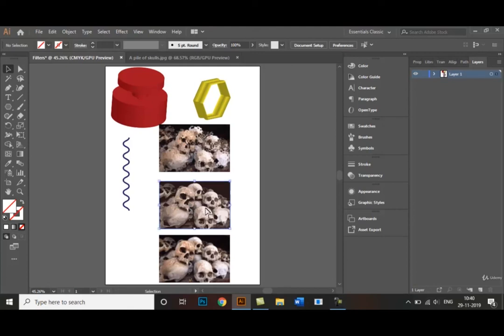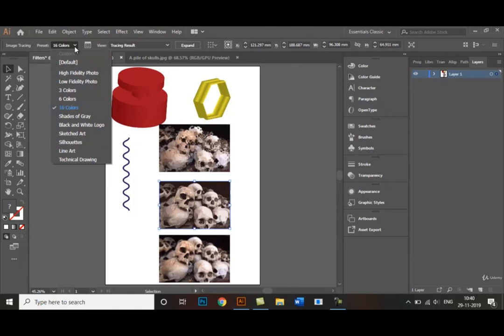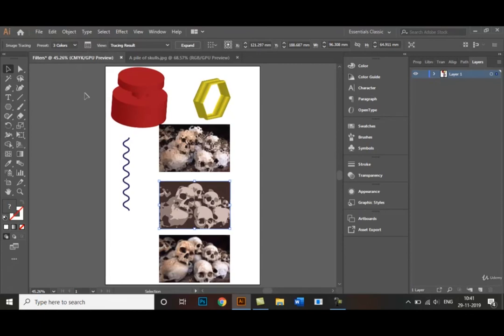The more colors there are, the more detailing there will be. So the maximum detailing is in the 16 colors as it identifies 16 different colors. Similarly, if we click on just 3 colors, there's lesser detail and lesser amount of colors, right? And we'll leave it at 3 colors.